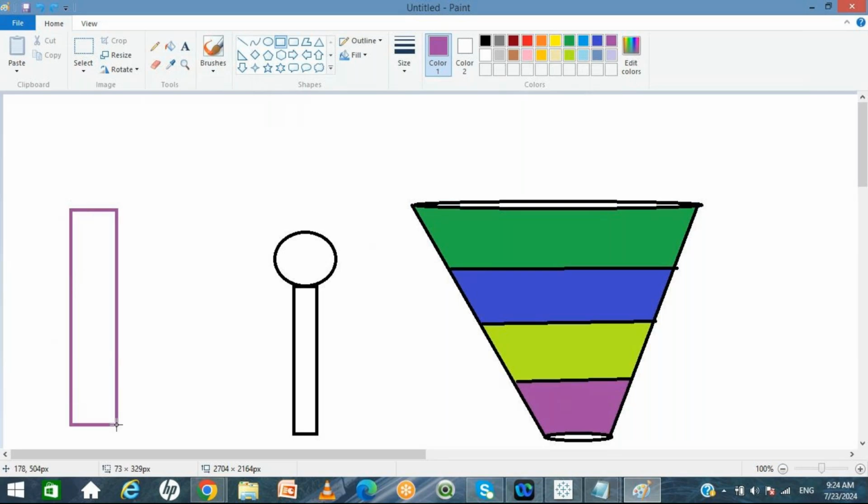By seeing this funnel chart, you can understand that we have to take the stacked bar chart as the root chart, right, Banu? Yes. Okay. Now let me show you how to create the stacked bar chart, then how to convert from the stacked bar chart to a funnel chart.